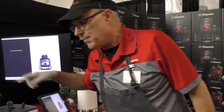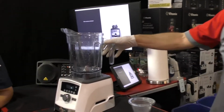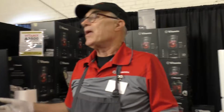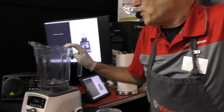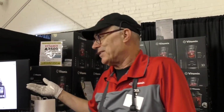You get this cookbook, and the best machine they've ever designed. The whole design of the machine, and the reason I think this is so spectacular, is they just took into account people who have the machine. So they asked, we know you love your Vitamix, but if you could change one thing, what would it be? So I'm asking you, if you could change one thing, what would it be? You love your Vitamix. So here's some of the responses.